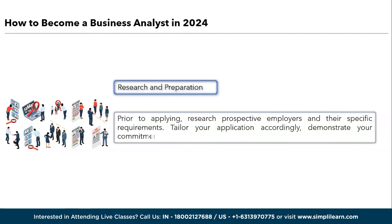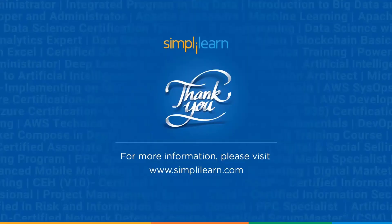By following these steps, you will be well equipped to embark on a fulfilling career as a business analyst. Whether you're aiming to start as a junior business analyst or aspire to higher positions, continuous learning and practical experience are your keys to success. And with that we have reached the end of this session on how to become a business analyst in 2024. Please let us know in the comment section below if you need any assistance or resources used in this video, and our team of experts will be happy to help. Until next time, thank you and keep learning. Stay tuned for more from Simply Learn.